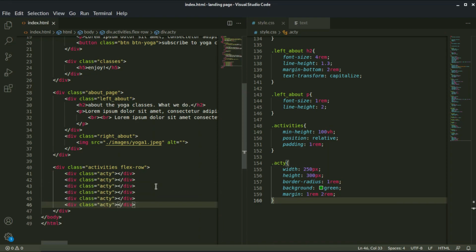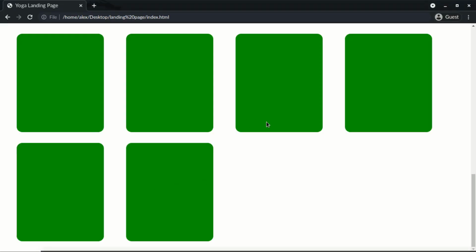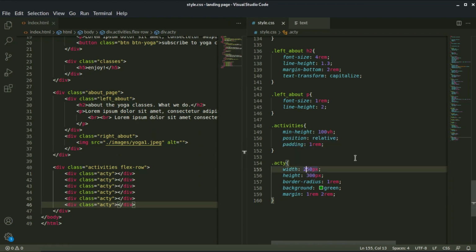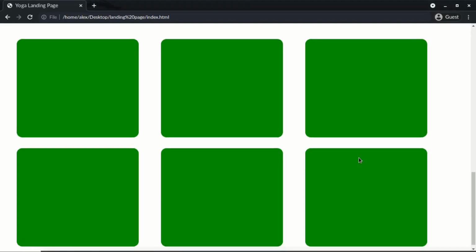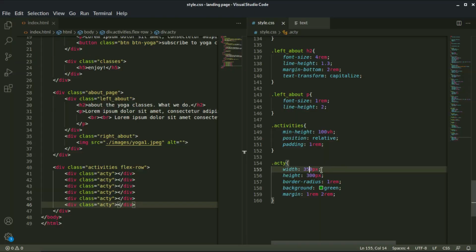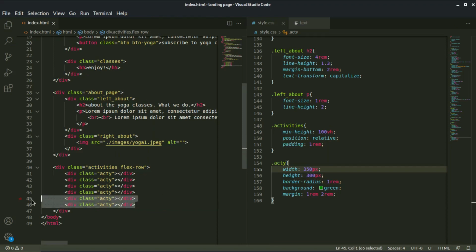What we are going to add is the width. Now we can give it 400, so I can have 3 of them. Nope, 350. Yeah, pretty much that. 350. I think 350 is good. Or is it? Okay, then I think there can be 4. 1, 2, 3, 4. Let's get rid of 2 of them.